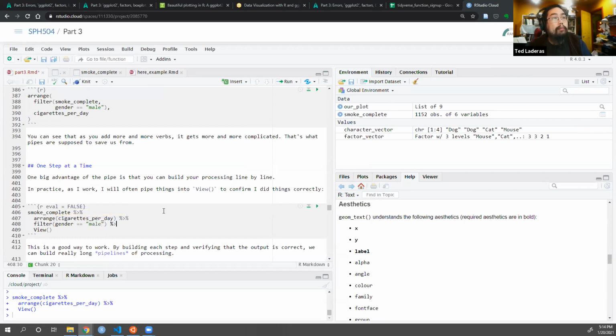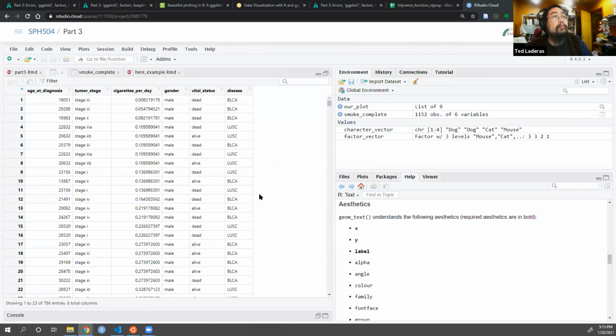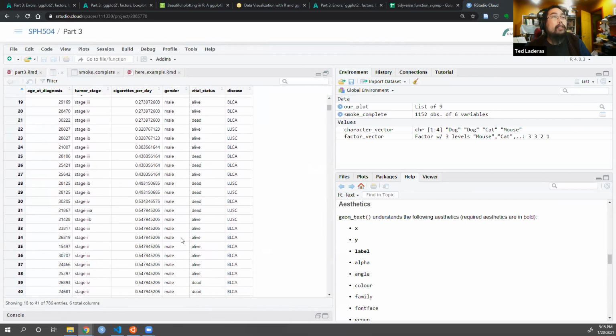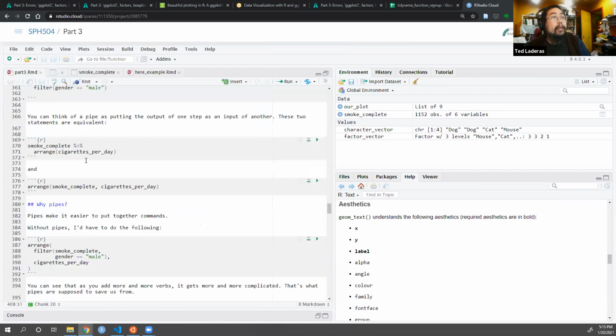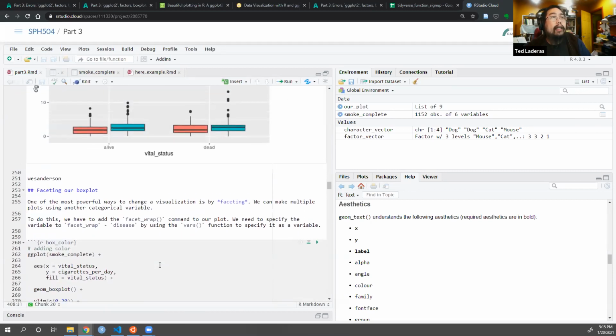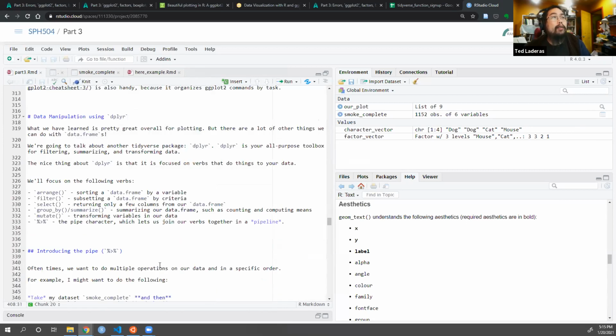Then I'll pipe that into view. So now we can confirm that our subset of the data only contains males. This is a trick that I learned the hard way, so I am passing this wisdom on to you.